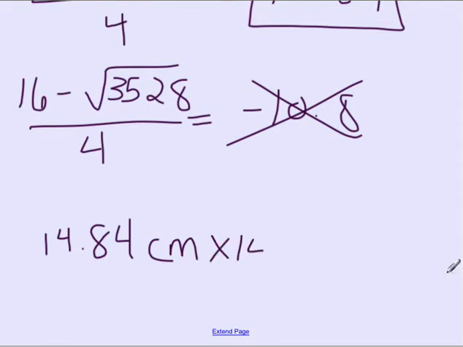Now, I know this problem can be really confusing. You guys are going to have one just like it on your practice problem. So if you're still confused, go ahead and do it with me. Let's take a look at it together. So let's take a look at this last problem here.